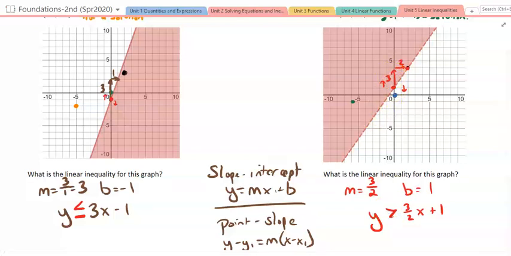And we could test some ordered pairs here. We can test like the -6, -1, and plug that in and see that it would give us a true statement. And if we plugged in 0, 0, I get 0 is greater than 1. Does that make sense? No, 0 is not greater than 1. So that's what we've got. And so that's the lesson for today.